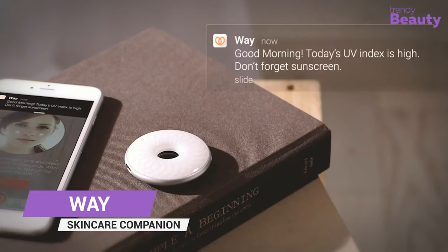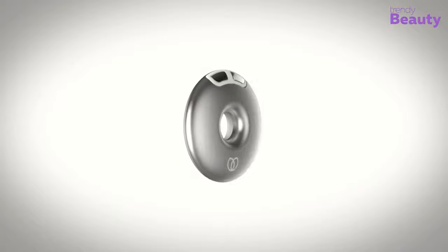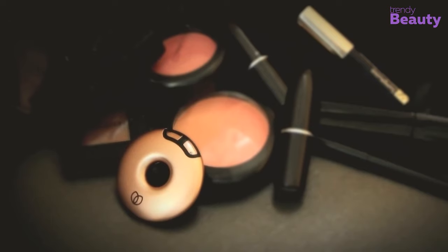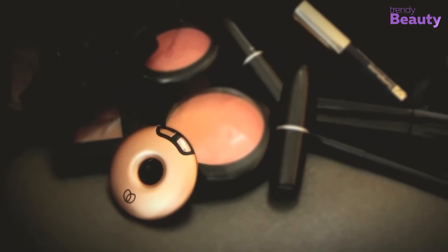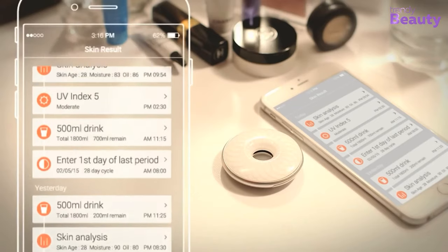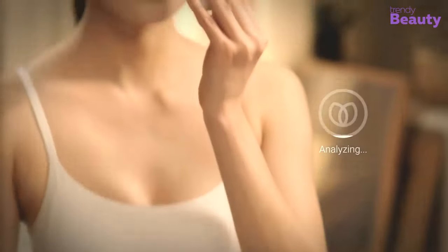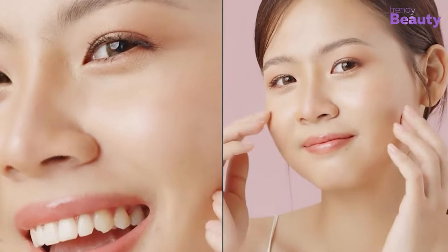Step into a new morning with Way, your personal skincare companion. With its simple and beautifully designed service and skin and environment monitor, Way is here to help you shine brighter each day. Tailored to your unique beauty, Way understands your passion for change and wants to be by your side, taking extra special care of you. Join thousands of users who are leading the way with their own unique style. Are you ready to open yours?